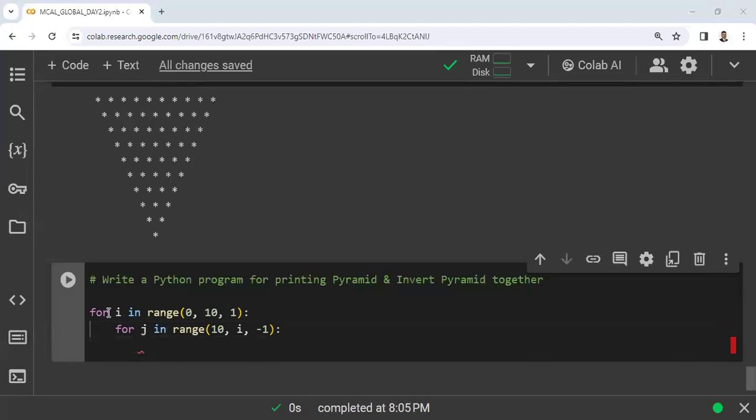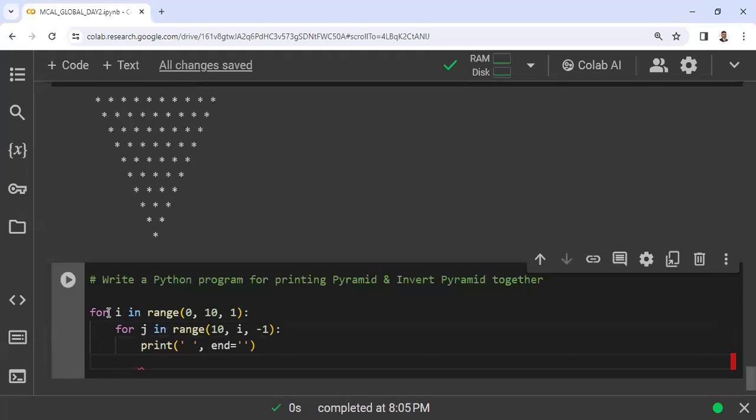Let us print spaces. Then for K in range, this will be different. This will be 0 to I plus 1, and we will increment it by 1.